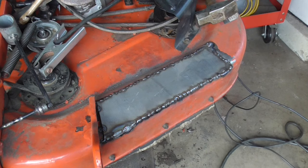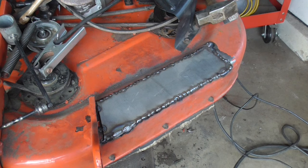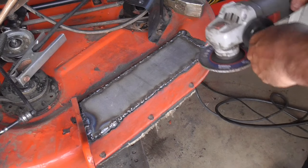I think you get the idea. It's the matter of just filling in wherever it's not welding, kind of skipping around. I don't have to worry about it warping because this metal's pretty thick. I've gone through, I've welded, now I'm going to hit it with the flap disc.